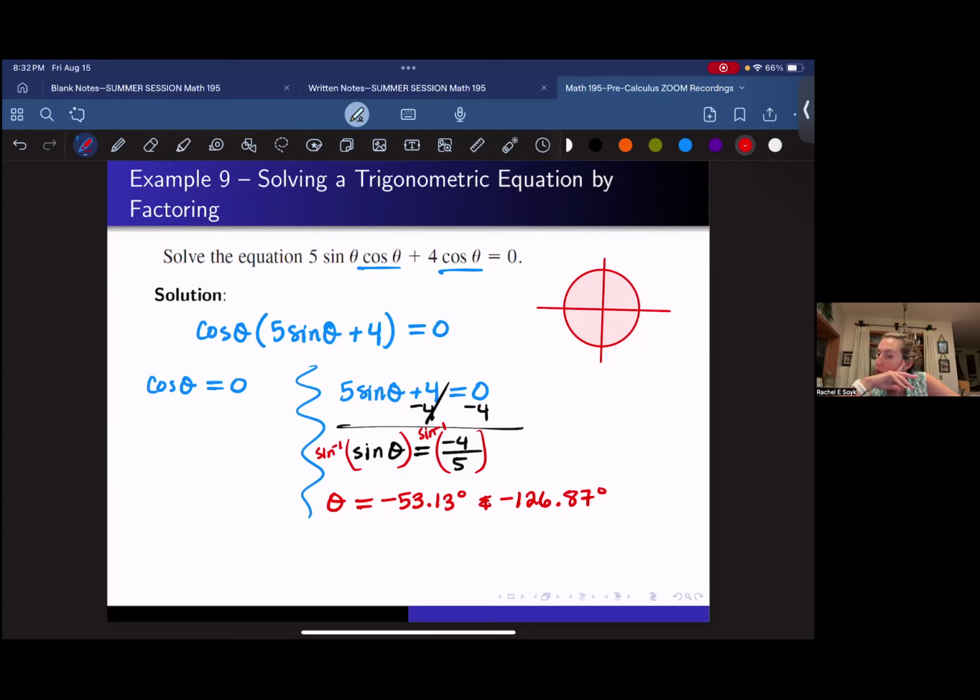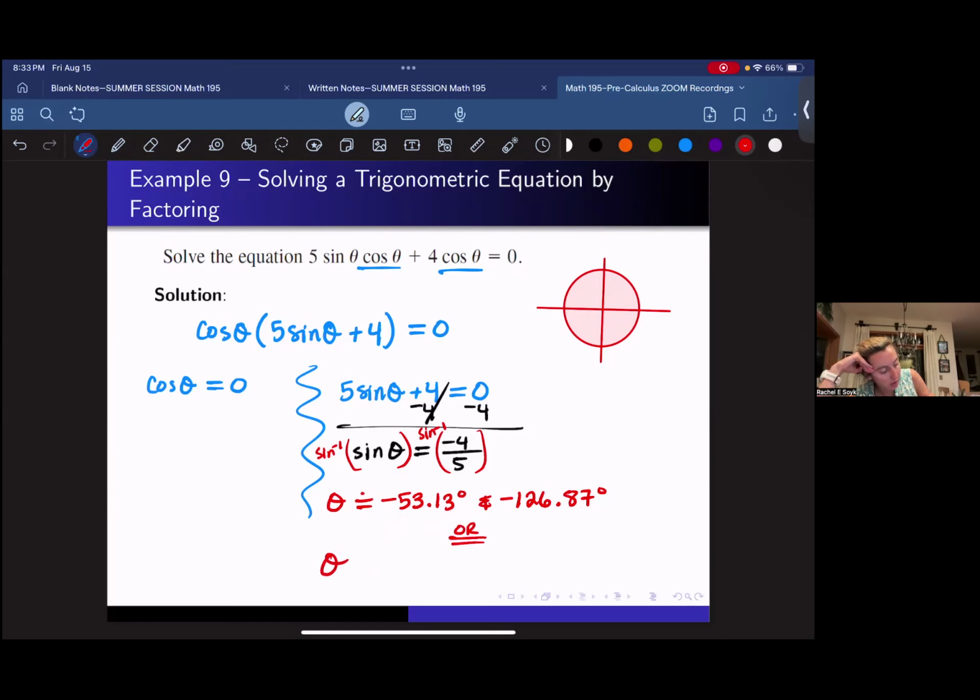And then if you wanted to look at it as that general formula, because they're not giving us any bounds here, so we want to include our coterminal angles, we can also view these negative values as positive if we go in our counterclockwise direction. And when we do that, we're looking at 233.13 degrees. So I'll write or, and I'll put in the multiples.